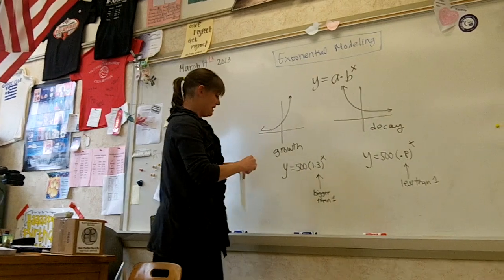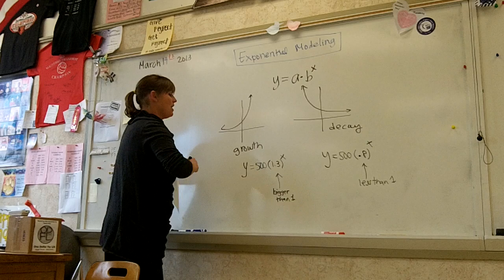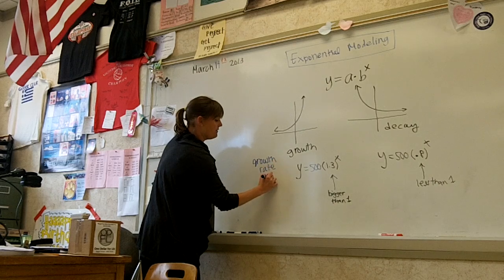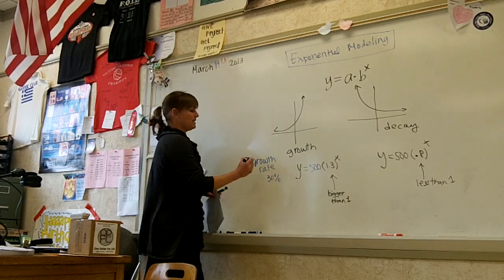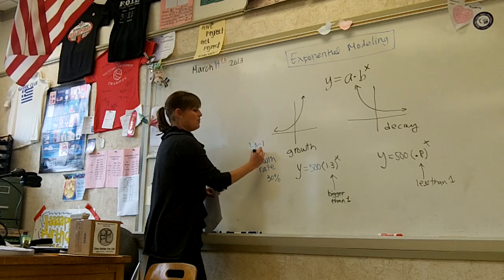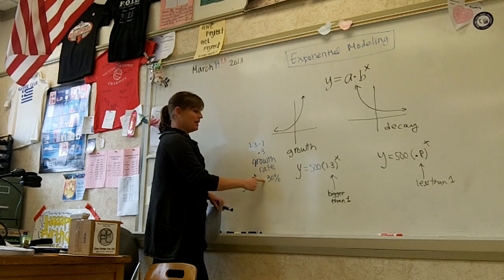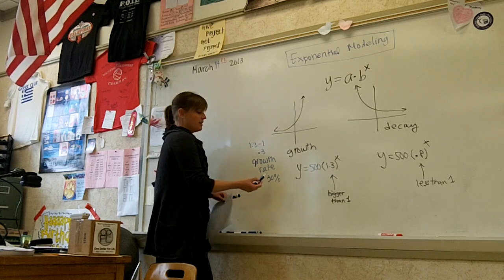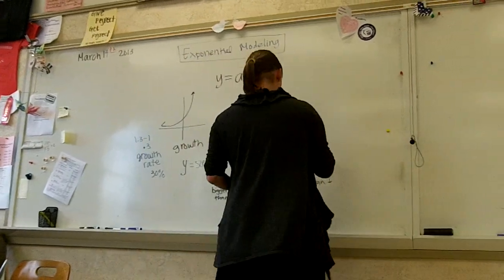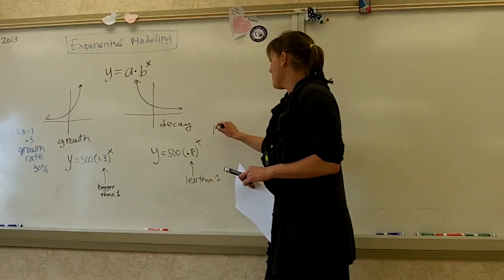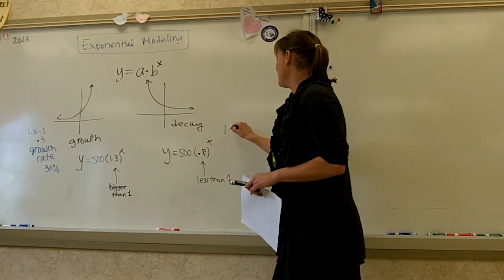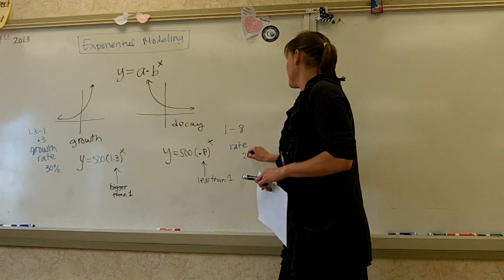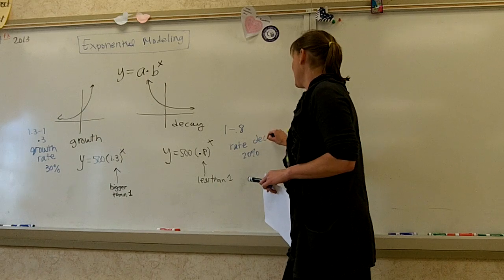So if my base is 1.3, we say that we have a growth rate of 30%. The way I found that number was I just did 1.3 minus 1, I got 0.3, and then I turned that into a percentage. So basically, every year you're increasing your population by 30%, or every year you're increasing your salary by 30%, or something. For decay, instead of this number minus 1 like I did over there, I do 1 minus that number. So I have a rate of 20%, but actually this is decay.